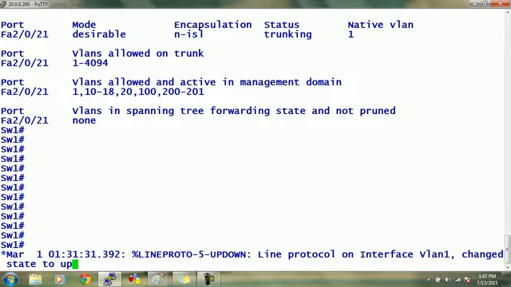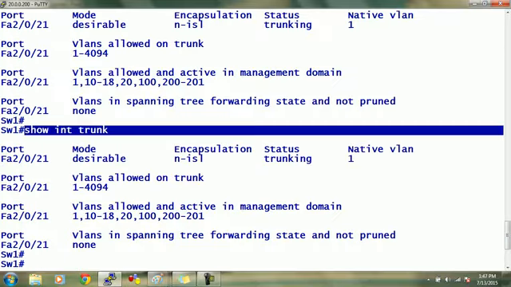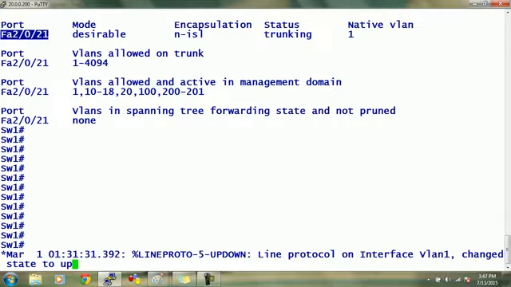चल यार, एक तो फायदा हुआ. हाँ भाई, check here first thing. Which port is it? Which is the port? Mode is? It is negotiating. By default, if you have negotiation on both the ends, what will be negotiated? ISL. Status is? Native VLAN is 1.